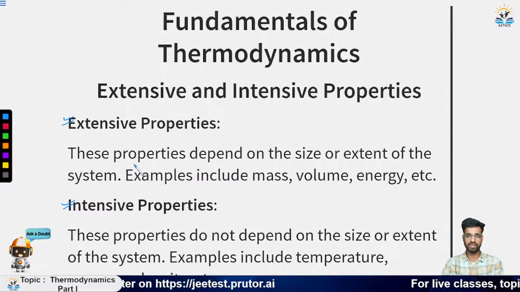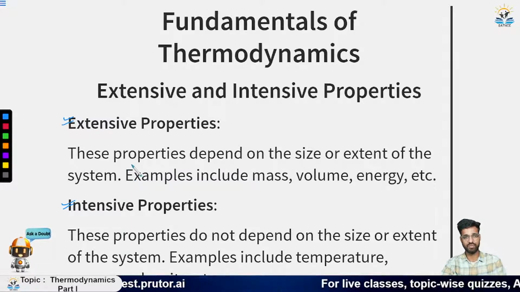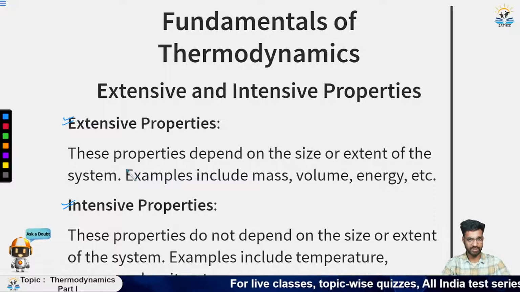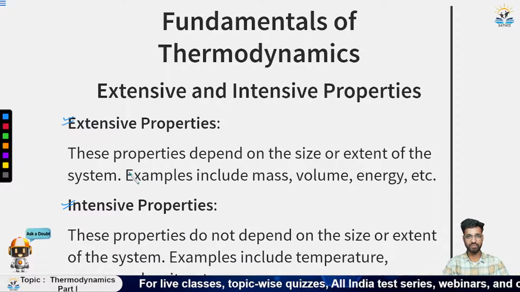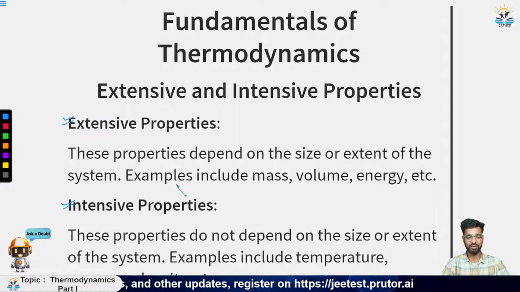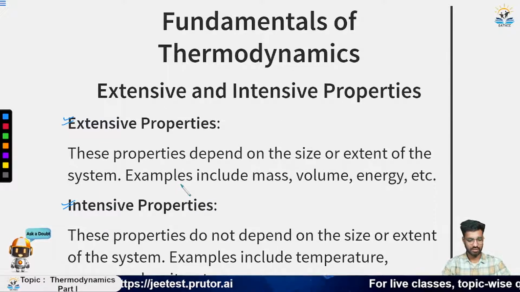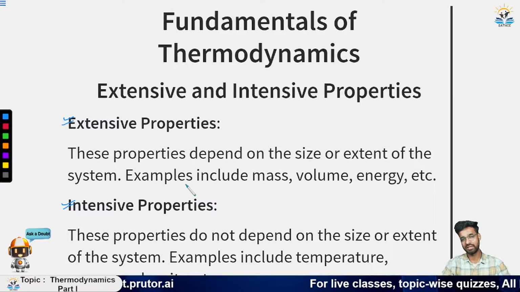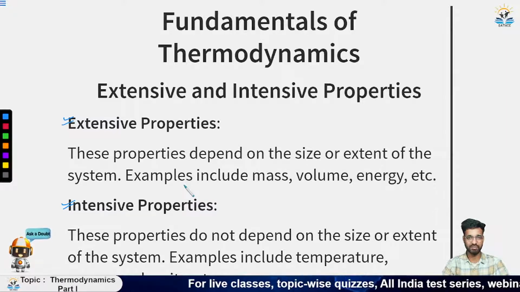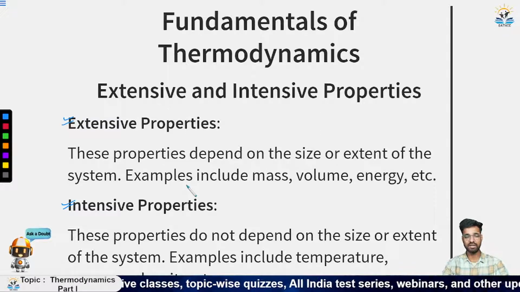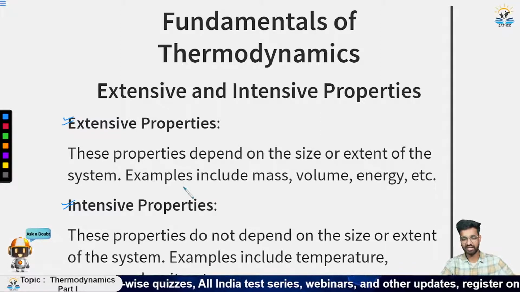Now, these properties can be of two types. The first one is extensive property, and the second one is intensive property. So what is an extensive property? Extensive properties are those which depend upon the amount of the substance that you are dealing with. Suppose you have to define mass, then of course it will change with the amount of substance you are taking. Suppose you are taking 500 grams of something enclosed in a flask. Now you are taking something enclosed in a large tank. Then the material is the same in both cases, but the mass will of course change.